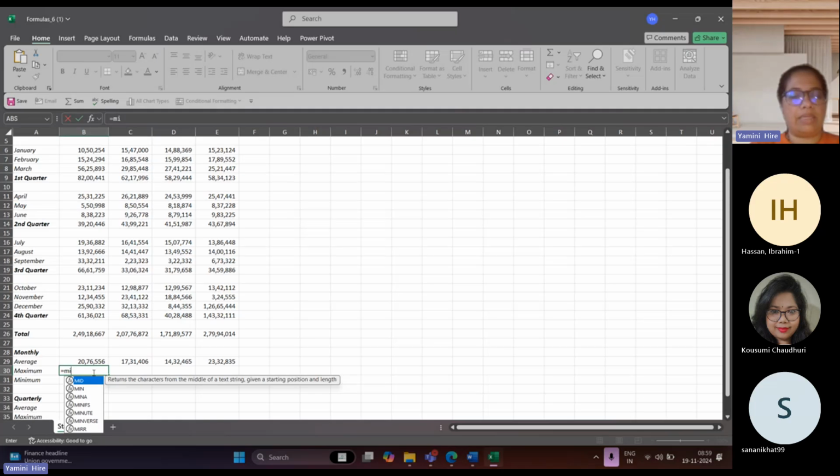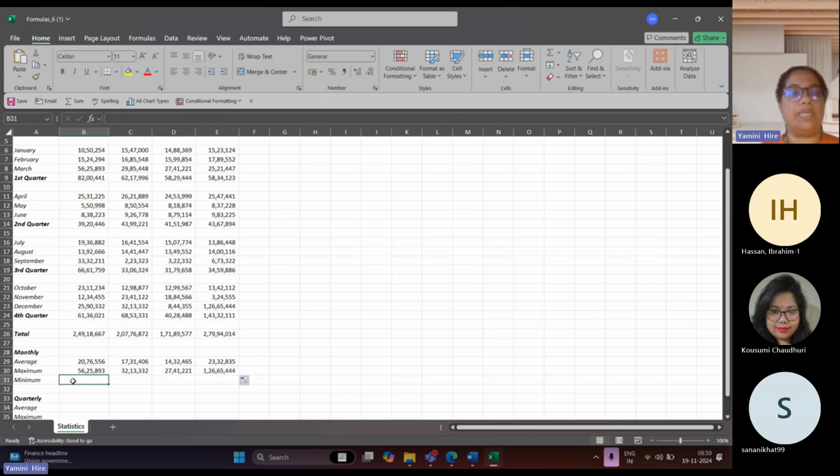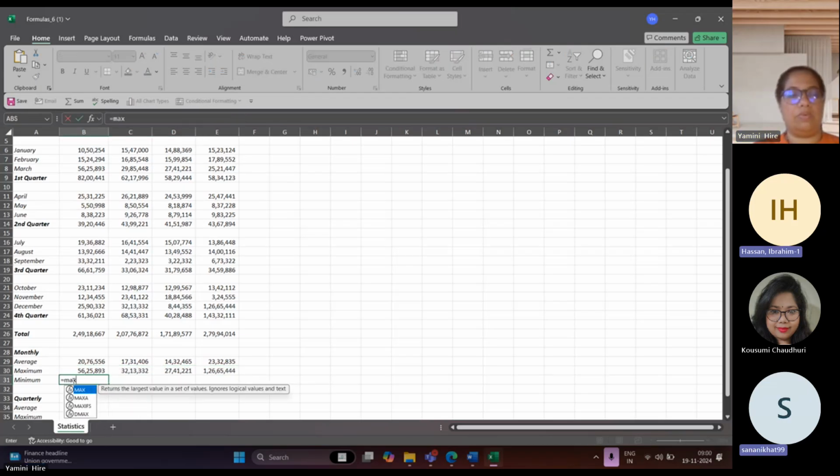Then use the max function and find out the max number in monthly and drag the formula. You guys are going to complete. Once you complete, let me know. Sure.